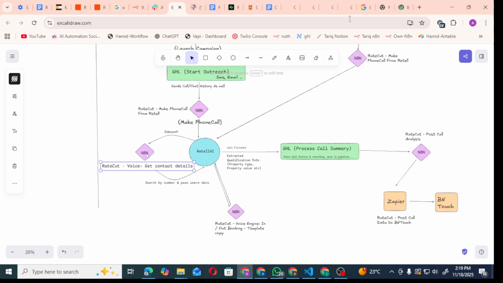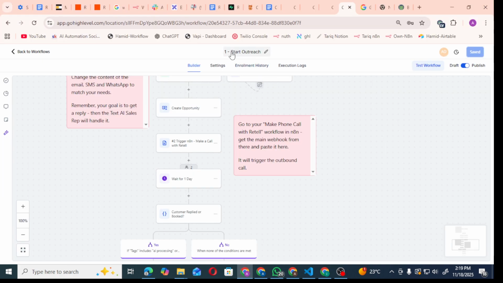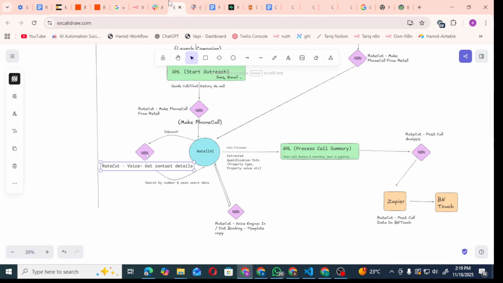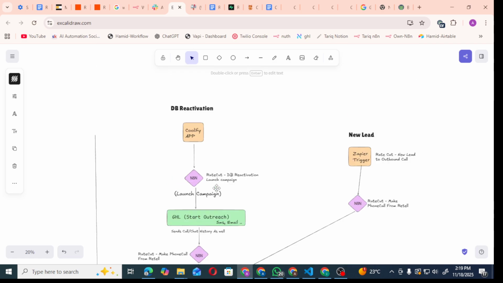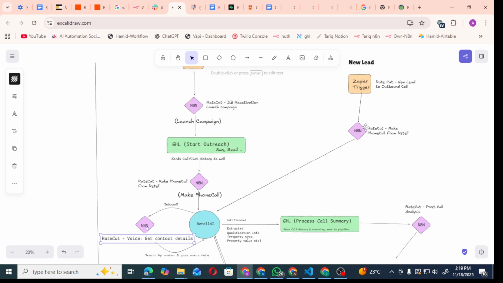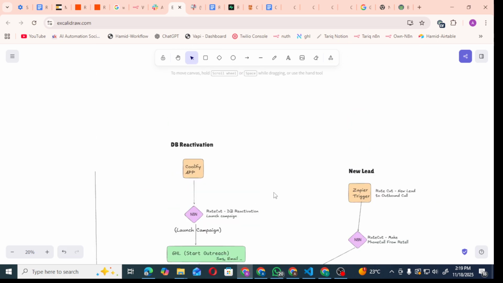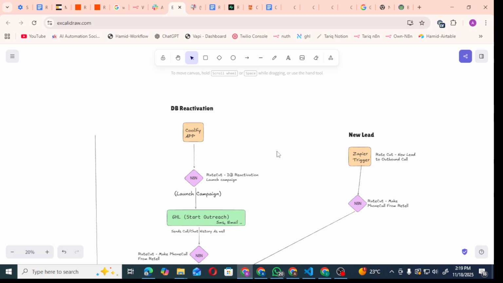There are two workflows in Go High Level. One of them is the start outreach, one of them is a process call summary, and then this is the overall architecture diagram that we just saw. And we covered each of the modules in great detail. And yeah, I think now you should have a better idea of how the overall system is working, especially for this client.